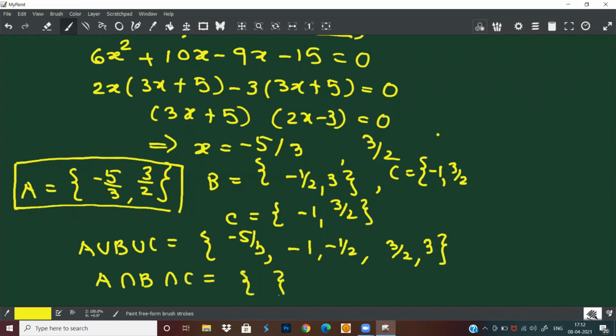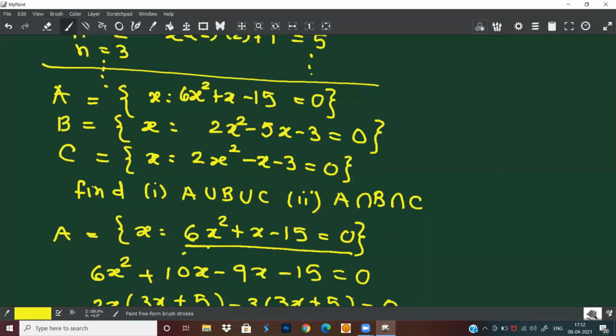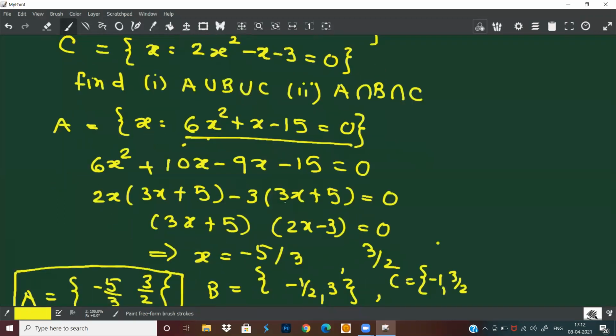I will repeat. Yes, Shreya. See, A, B and C are given. Very good. Himanshu, very good. A, B, C are given. 3 by 2 is repeating. Yes, but in all three, it is not there, na beta? It has to be there in all three. It is intersection of A and B and C. अभी ना मैं तुम लोगों को एक मस्त चीज दिखाती हूँ. 3 by 2 is repeating. Tuhin, you are saying, but it is not repeating in all three.